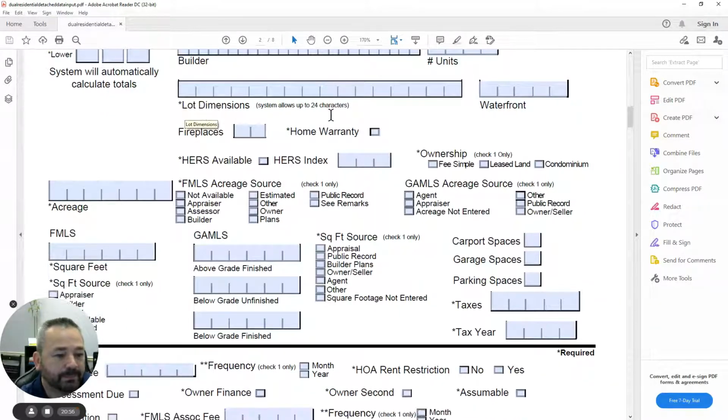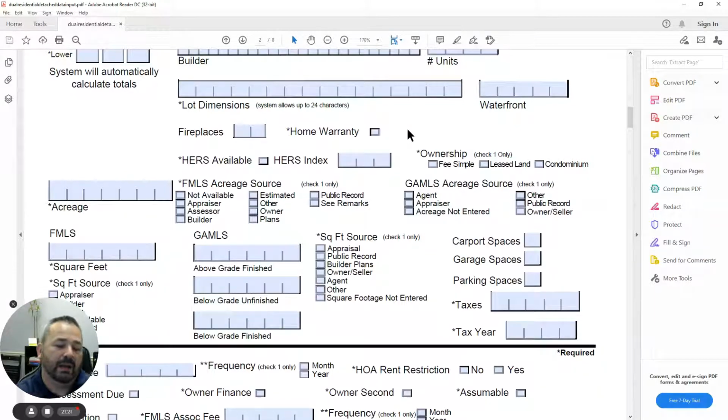Okay. How many fireplaces? Does not have an asterisk. I don't have to include it. But is a fireplace something that prospective buyers want to know about? I say yes. So go ahead and put that in there, even though it's not required. Okay. If the property is being marketed with a warranty, go ahead and mark that a warranty is included.